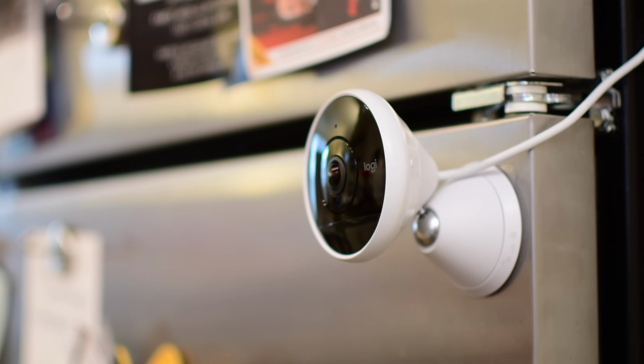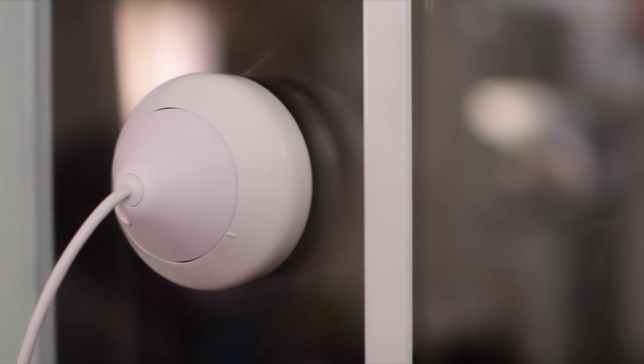The Circle app is also smart, so if you use something like this window mount, it'll do stuff like turn off the LED, so that way you're not getting any glare when this is mounted to your window.